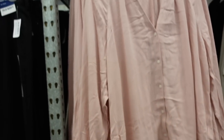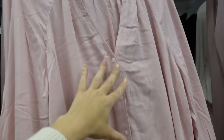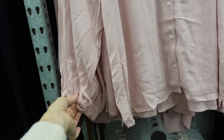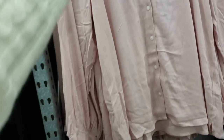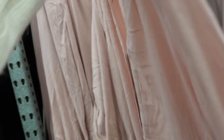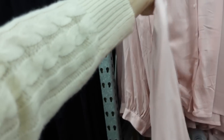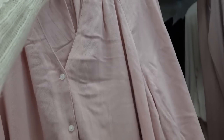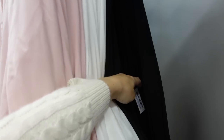Also seeing a new color in this silky kind of blouse — it has that higher neckline, gathering V-neckline, full buttons that are functioning, with button detail on the wrist and also some gathering. Really good length so you have coverage for jeggings or leggings, but it's light enough where you can tuck it in. That gathering goes all the way around. We saw the pink and white, and now I'm seeing black. Really good basics at $39.99.